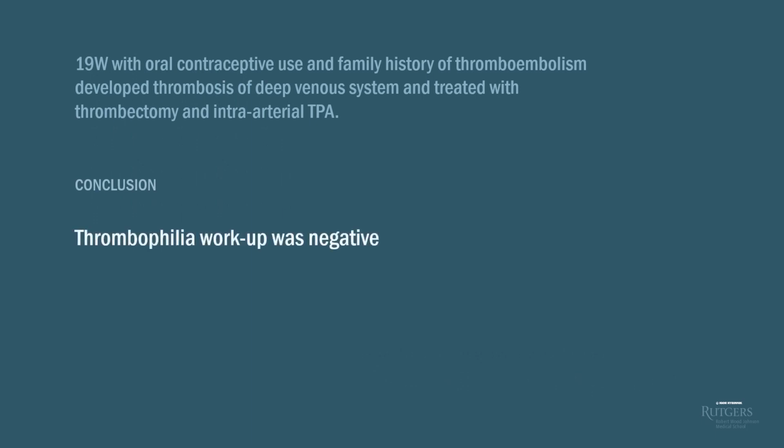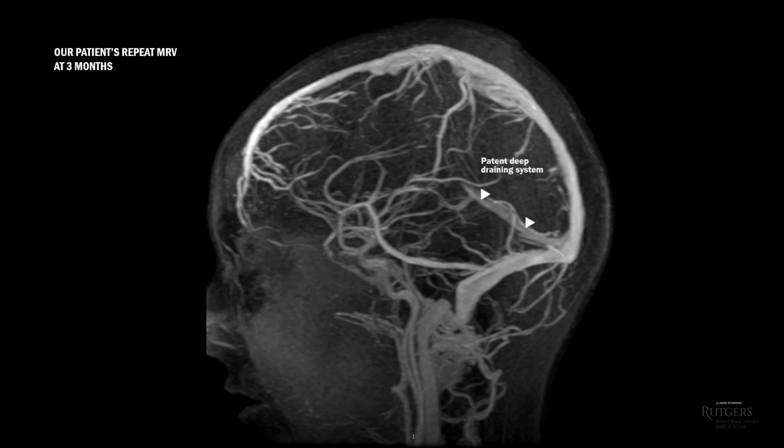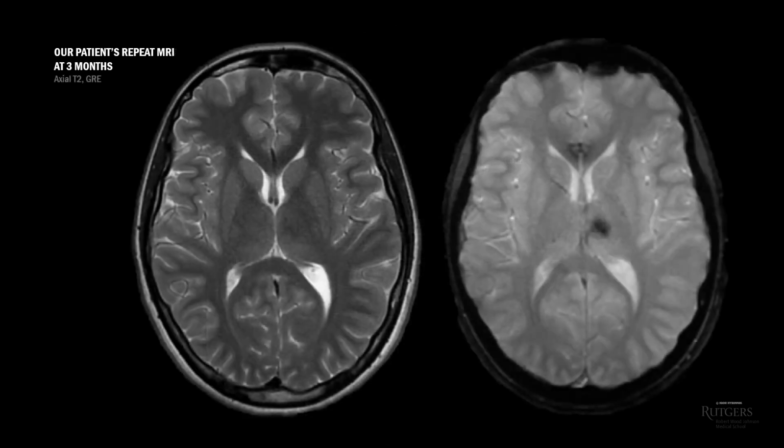Thrombophilia workup was negative. Oral contraceptives were discontinued. And she was treated with warfarin titrated to INR target of 2 to 3. This patient was managed before the publication of the RESPECT CVT trial. Imaging was repeated at 3 months. Whoa, check it out! The deep draining system is completely recanalized. It's not very surprising. Nearly 85% of recanalization is reported in the first 3 months of treatment. There was certainly resolution of thalamic edema, but gradient recalled echoes still showed residual thalamic hemorrhage.